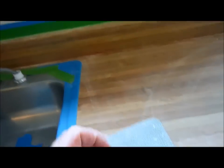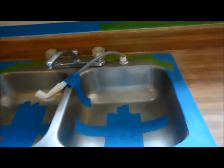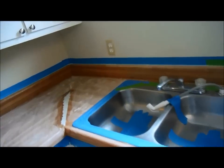This diamond thing is a trip. I think this is just like screening. But like I said, you know, this is my first rodeo doing this, and if it turns out good in this place, I'll do it at my house. But I'm hoping that it really fixes this crack back here.